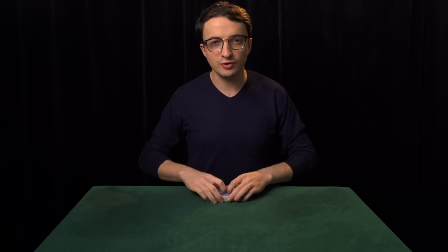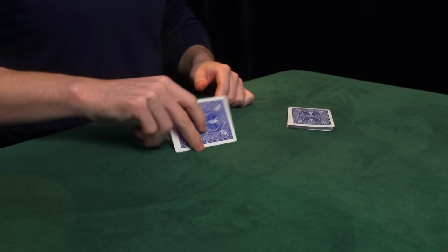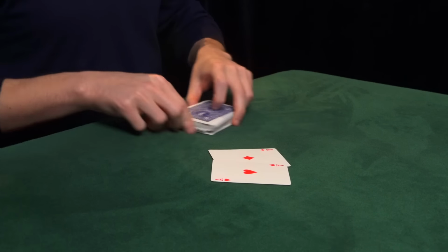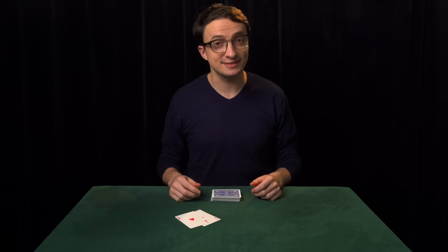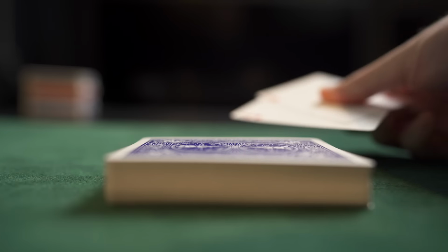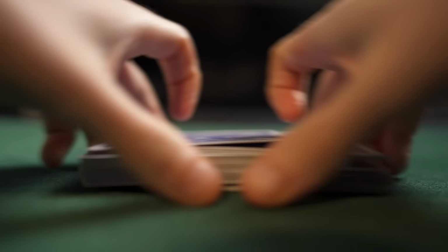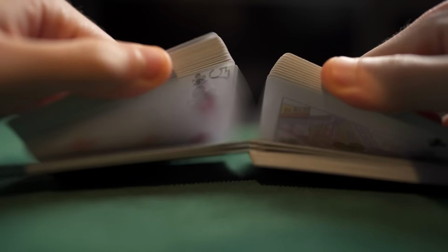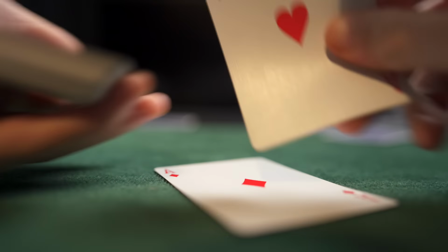So this time, we won't use a four of a kind. Instead, we'll use just a pair of cards, like, for example, the two red aces. This time, I won't stack the deck for a five-handed game. Instead, I'll stack the deck for a six-handed game. So the two red aces go on top of the deck, and I will attempt to stack them for a six-handed game of poker in just two shuffles. So now let's deal. That's one, two, three, four, five, six.